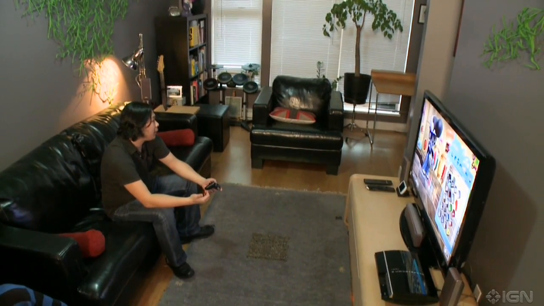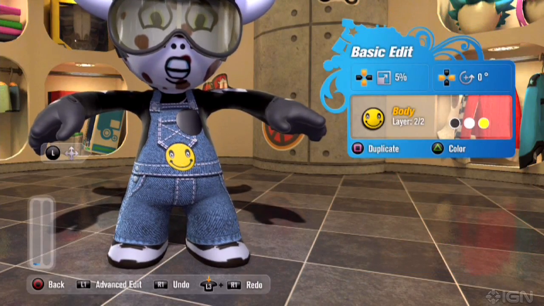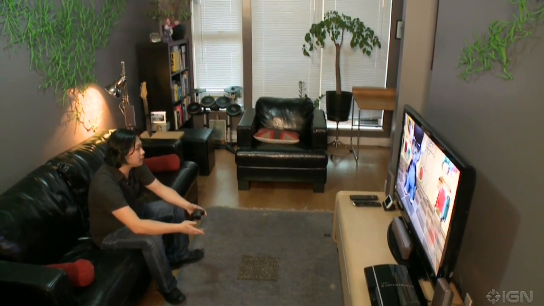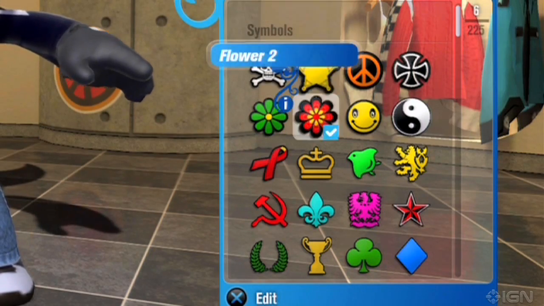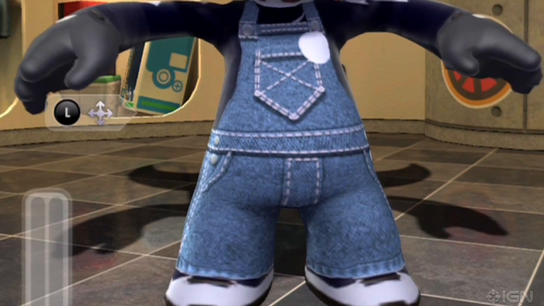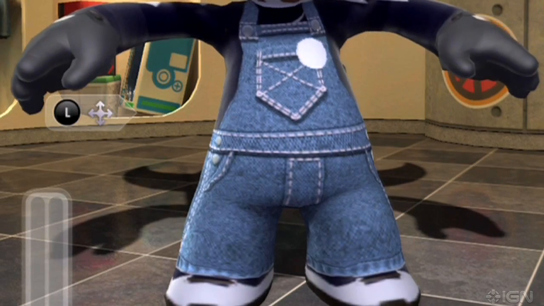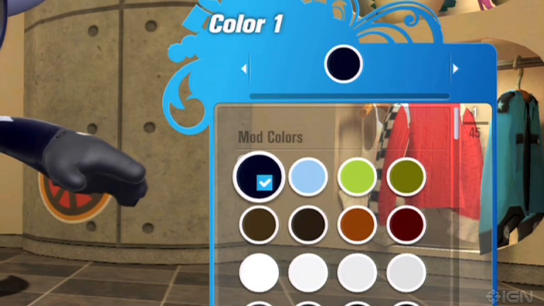So one other thing I'm gonna add to my character is some stickers. I'm gonna create a happy face button that he can wear on his overalls because he's a happy guy. So I'm gonna go into the sticker feature here and we can create some stickers, and we've got tons of different shapes, we've got tons of different logos. I'm gonna choose one of the primitives here so I can just hit the button and scale this up and down. You know, I can rotate it if I want. So I'm gonna put it right about there. I'm gonna change the color. I want it to be a black button.